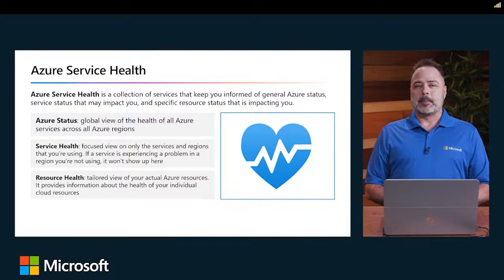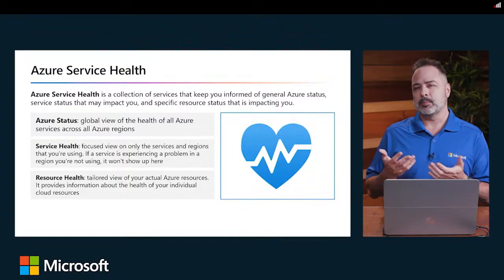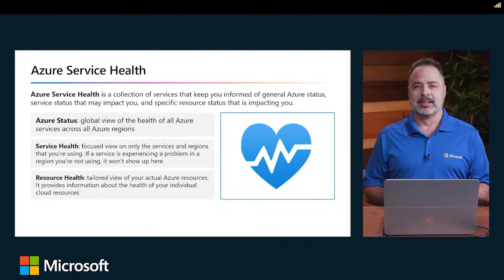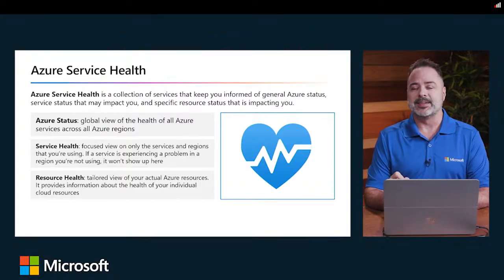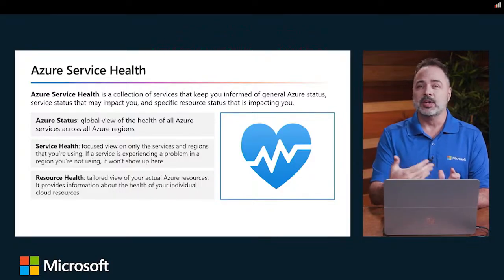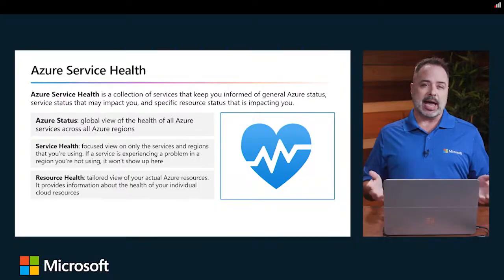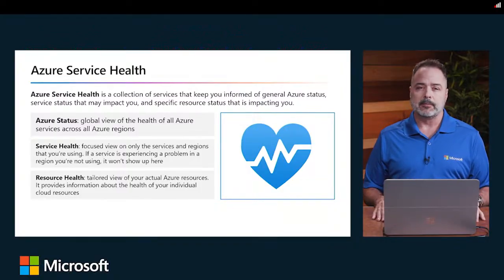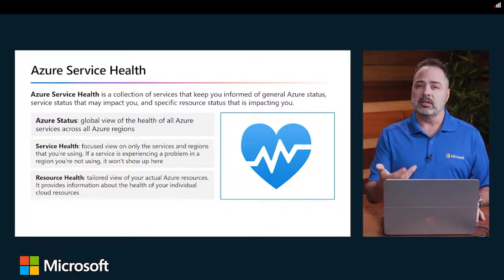If something isn't working, one of the first questions we want to answer is: is it a problem with my service configuration or solution implementation? Or is it a problem with maybe the underlying service in Azure? So to help answer that, we have Azure Service Health. This is a collection of services that are designed to keep you updated about the status of Azure services, as well as filtered views that help you focus on just your services or individual resources that might be affected by a service issue in Azure. You can view the overall Azure status of all services in all regions globally. You can also view the status of specific services within regions for service types that you've deployed.